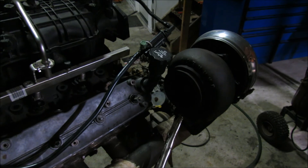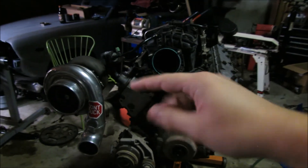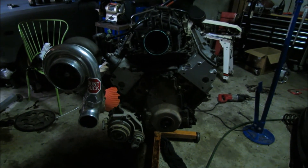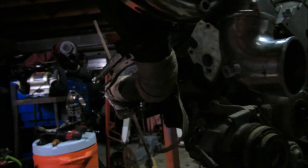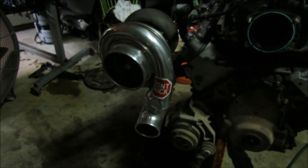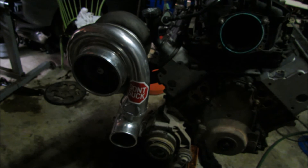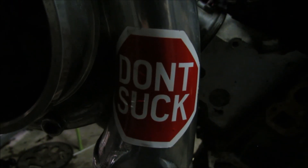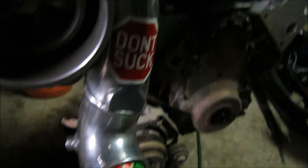All right, you hungry? Yes. Let's go get some sushi. That's going to end this episode of Leon's Garage Adventures. As you can see, the turbo is just mocked up — just to give us an idea. Leon needed to make sure the factory AC would be able to work, and now it should. This was a homemade manifold that his buddy made, but we're actually ordering a truck manifold that puts the turbo up there instead of the Holly one that put it down. Even though that Holly manifold was really nice, it didn't do what we needed it to do. And all I can say for this project is — don't suck. Just to understand how big this turbo is... please don't suck.